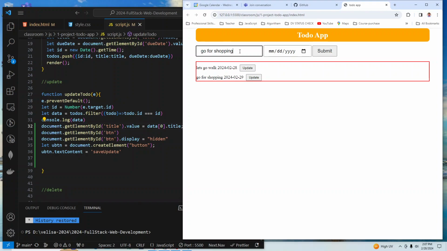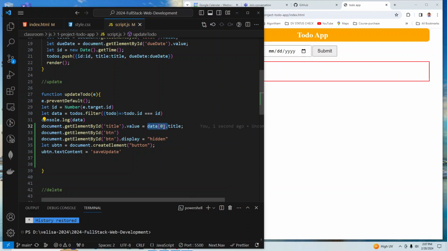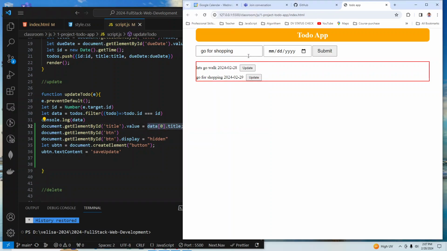So that will be at index 0. That's why I did data 0, to get that object, and object dot title. That is what I pass to this title input field as the value. I'm just assigning the value with this data, and that's why you see it here.